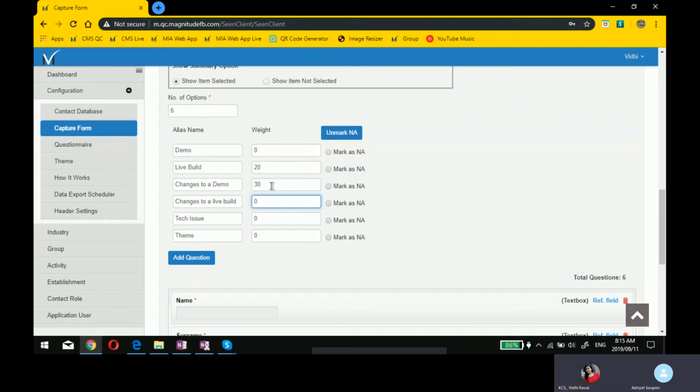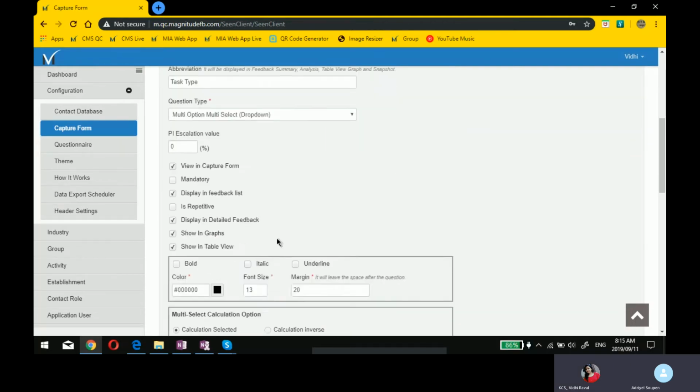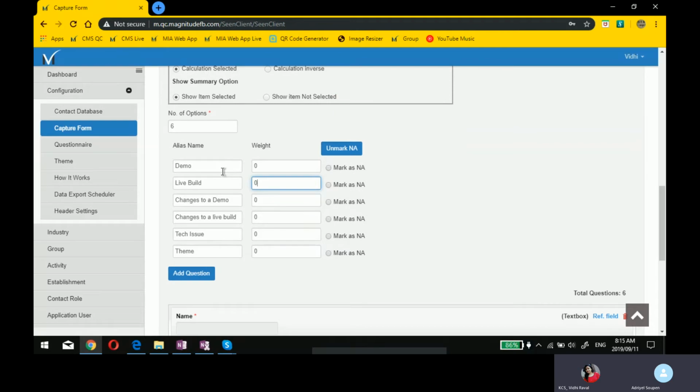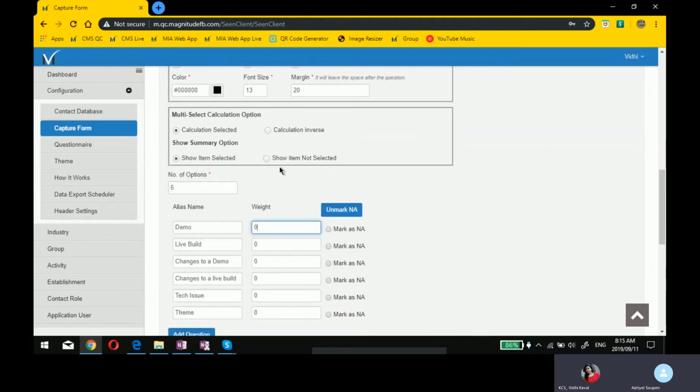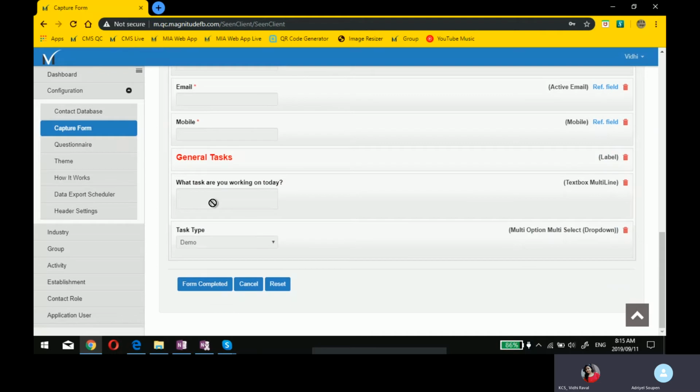I just want to slowly explain that to you. I will explain to you in further depth in the future, but just so you know that this does exist and what it's sort of about. For this, we don't really need to allocate a weight into it, but just for now, so you know. Okay, so I'm just going to add this in. There it is there, task type.